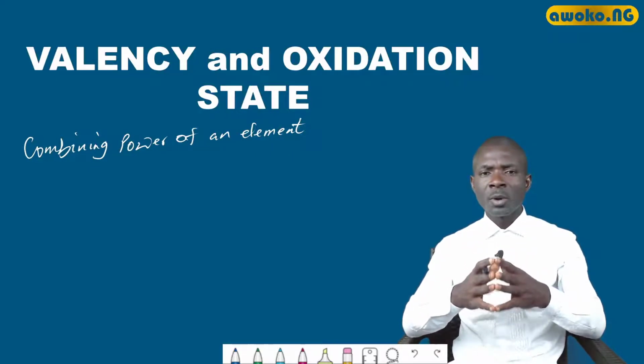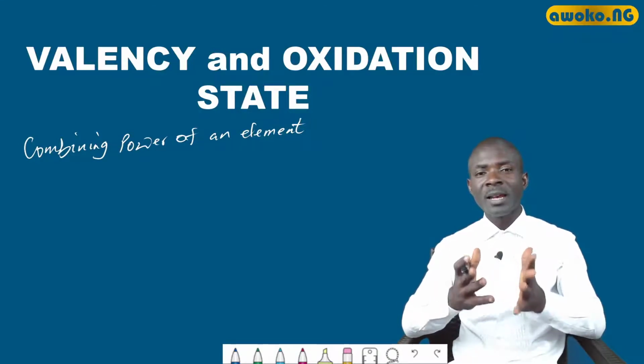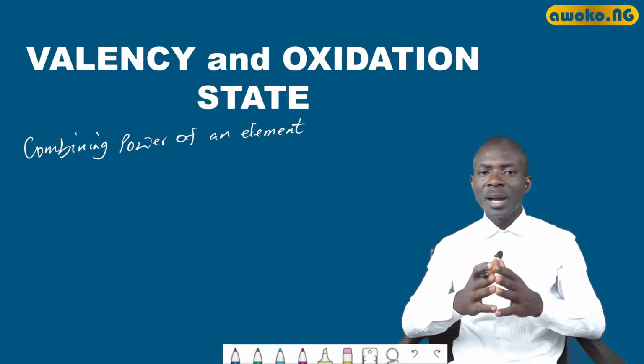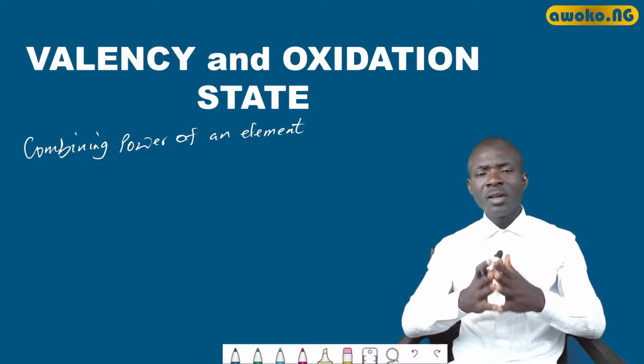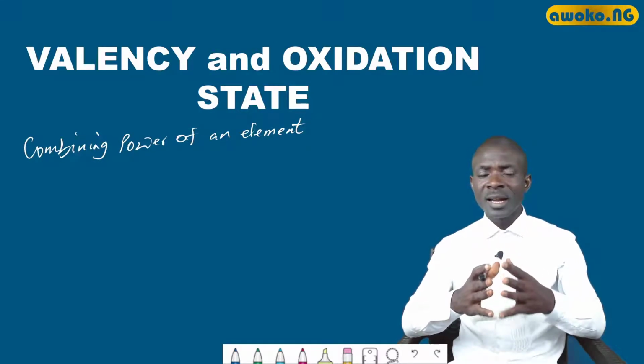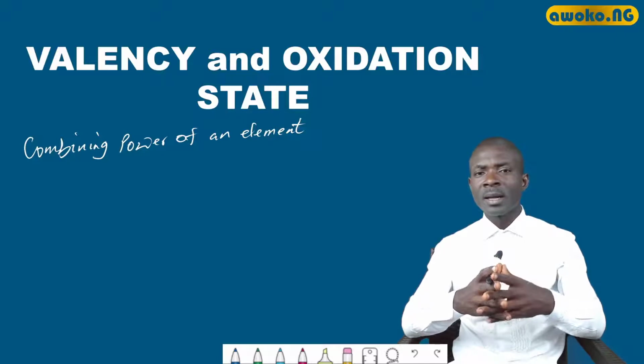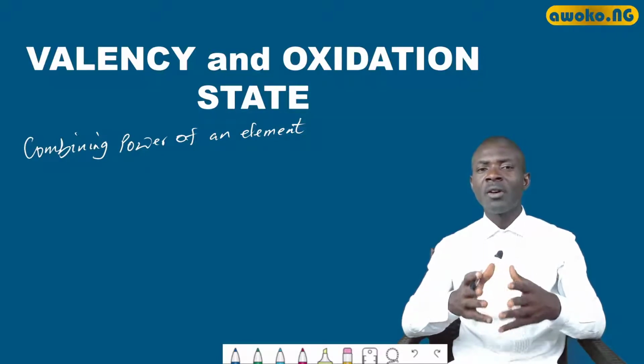Now let's go back to valency. Valency of an atom or an element, just as we said, is the combining power of an element in which it combines with other elements to form a compound or a molecule. So we can know the valency of elements from the periodic table. How? If the atomic number of an element is known, for example, you can easily identify or determine the number of protons and electrons in the atom. Of course, atomic number is simply defined as the number of protons.